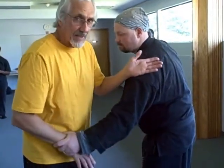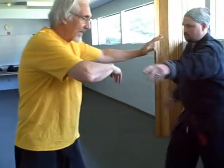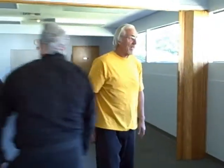It's like riding a wave with your thought. You put your thought to the head of the wave, and then you move to the front of the wave, and then you reverse the energy back into the person. So he grabs, and I let him have it. As I let him have it, I give it back to him. If I resisted and I hit him, nothing would happen because he's reading my intention already. But because I let him have it and I hit him, his body doesn't have the guard up for it. Okay, going back to the other side again.